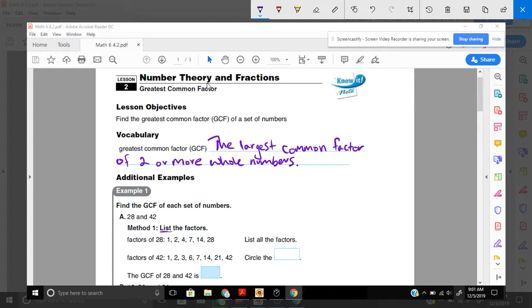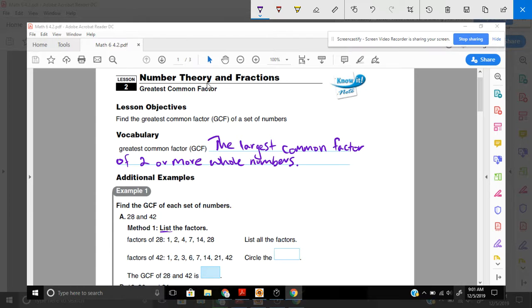And I'm pretty sure I mentioned this in the last video, guys, but when you're listing your factors, if you need to use a calculator to double check your divisibility rules, go ahead and do that. So if you've tried all sorts of numbers and you're not sure if 3 or 4 is a factor, I'm okay if you do 42 divided by 4 to see if that gives you a whole number. It obviously wouldn't, since 4 isn't a listed factor here. Okay, but feel free to do that.